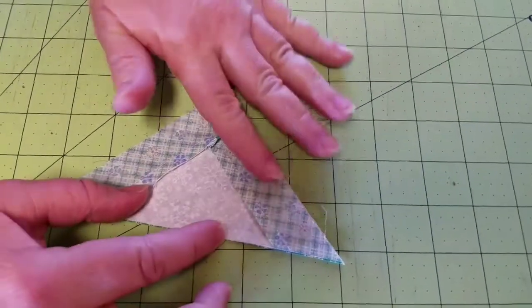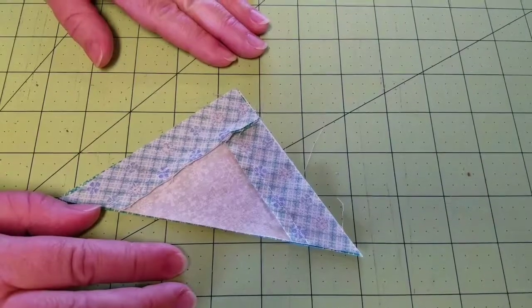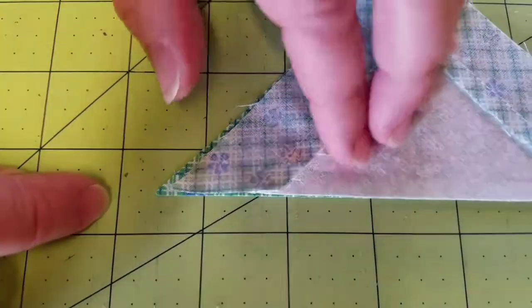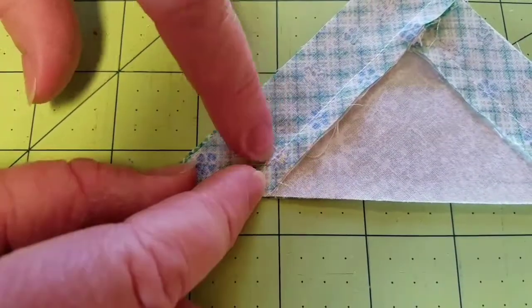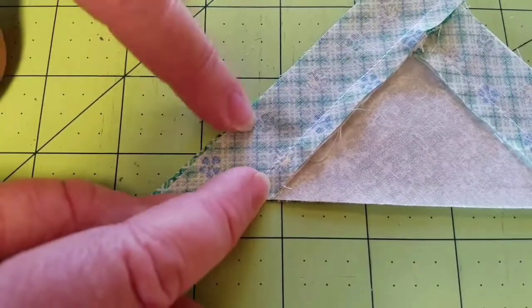If that isn't the case, then that's a pretty good indicator right there that you don't have an accurate 1/4 inch going. If you look carefully, you can see that I do have a little bit that isn't lining up here exactly. So that's telling me that my seam allowance was a little bit too large here, and so it made this a little smaller than it should be.